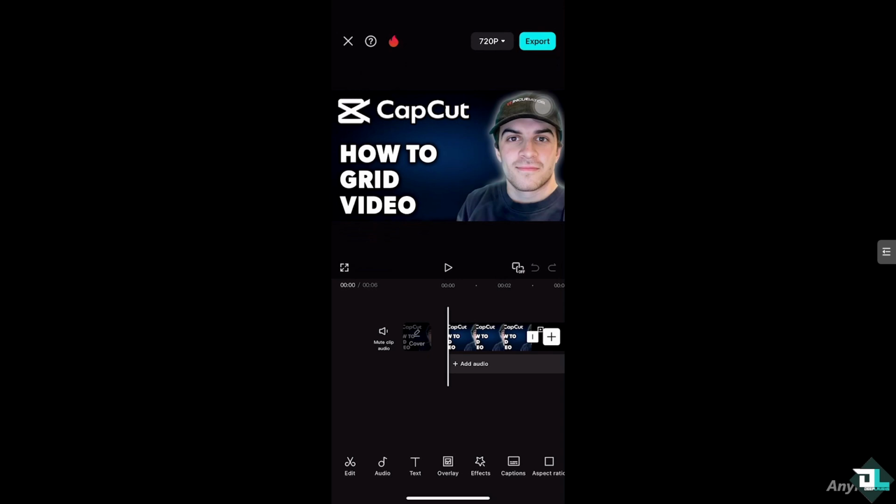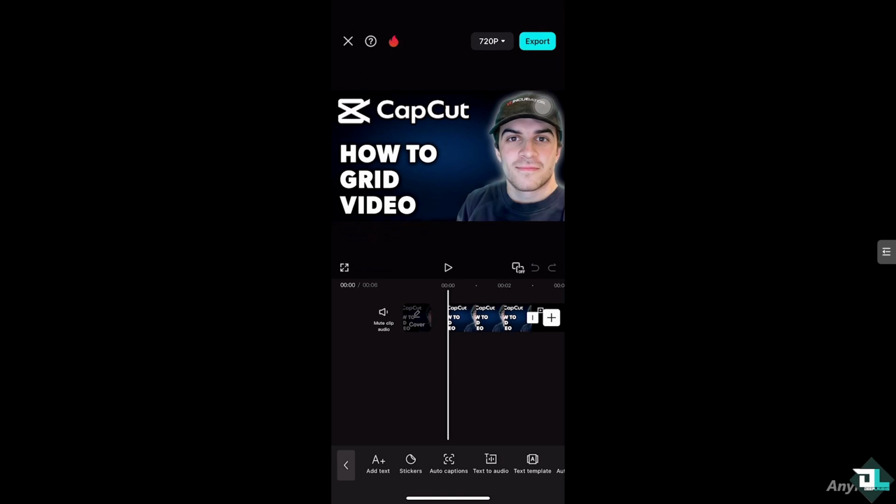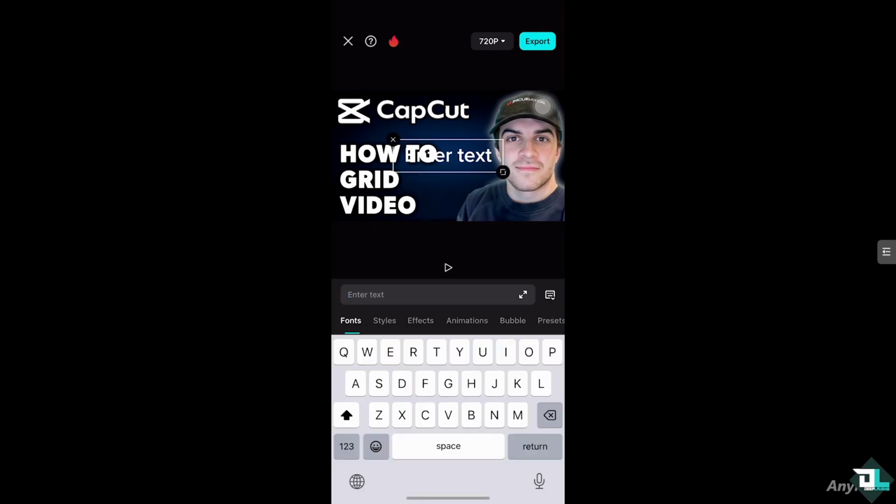Now, in this case, for you to be able to create a grid video, there are a couple of things that we need to understand. So number one is we need to create a grid. So here in CapCut, since the tools are quite limited in comparison with the other video editing software that you might be familiar with, one of the easiest ways for you to create a grid is to go into the text. All right, I want you to click the add text. From here, type in underscore.